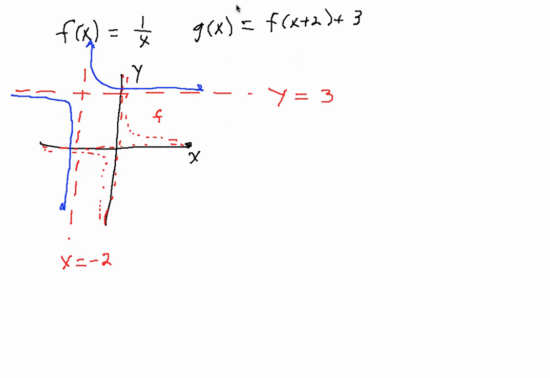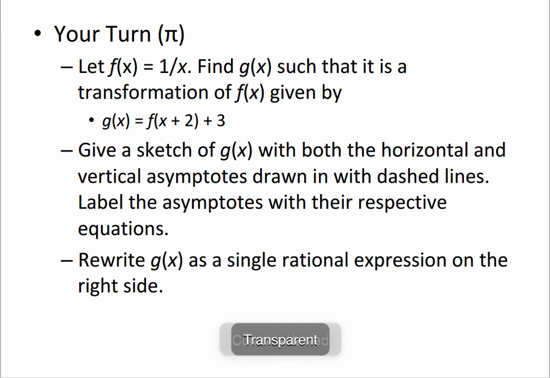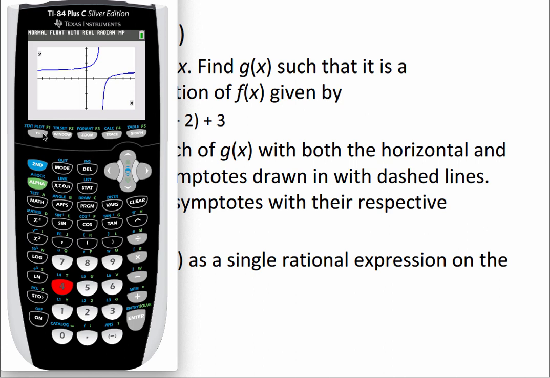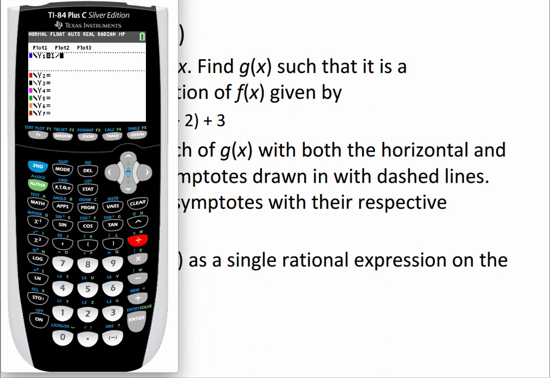All right, so they want us to take a look at the calculator now and see if we actually got this right. In other words, go put it into our calculator. So let's go back to our calculator here. Hit the y equals, clear out any craziness you happen to have in there. And we need to put in that function that we just had, which was what? Well, it's 1 divided by, let's see, what was it again? It's x plus 2 went into the denominator, so that's going to be parentheses x plus 2. Do not forget your parentheses. And then plus 3. And if we do a zoom 6, or a zoom standard, we see, sure enough, it got shifted 2 units to the left and 3 units up.